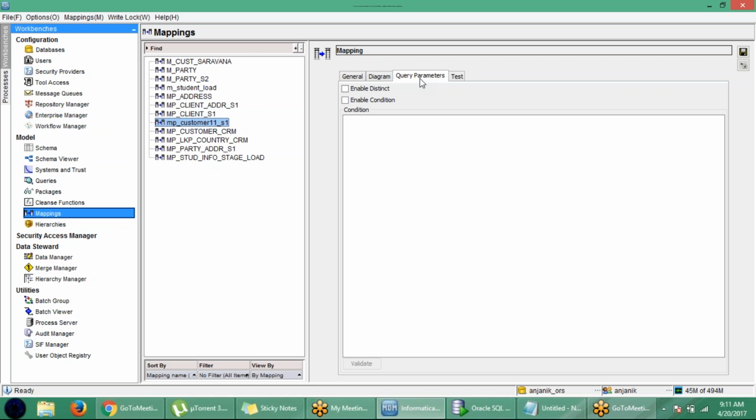As we have created it for source system S1, we have to give that condition. So enable the condition right here: source system equal to S1. Okay, and just save it.